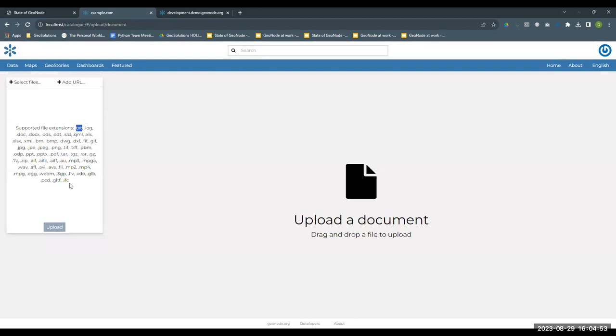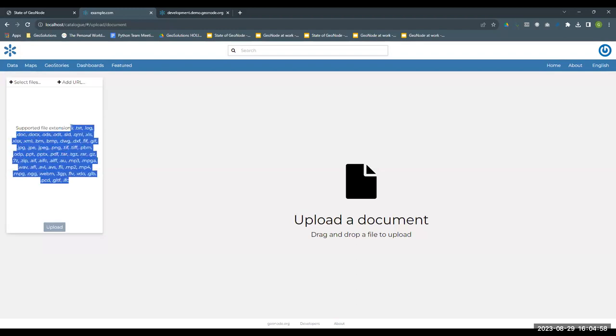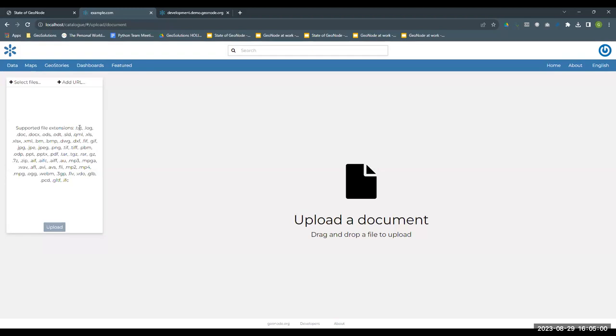We have plans to introduce non-spatial datasets in the future, which means that for CSV files and XLS files, we should have viewers and maybe also the ability to edit files in a tabular format. So not with a map, but with a table, and you can edit the contents of these files and preview the contents of these files and also use them inside charts and so on. At the moment, they are just managed as files.